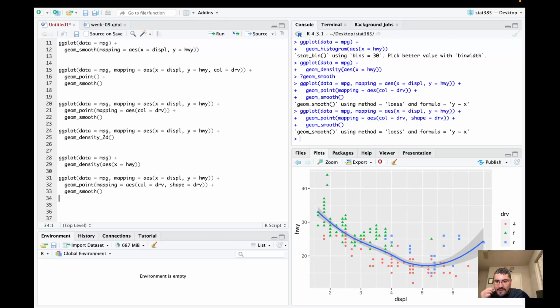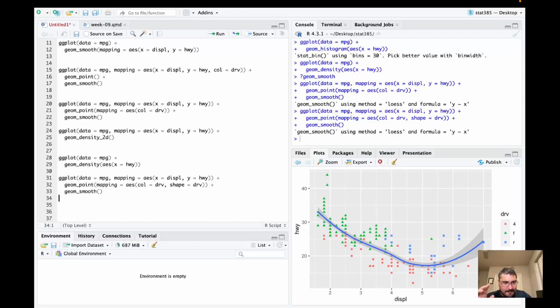So when you display things where color is used to differentiate levels of a variable, you may also want to add shape. I should have done that from the start. Doing it now, sorry for not doing it earlier.